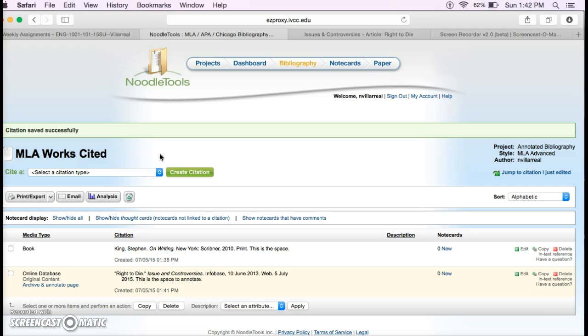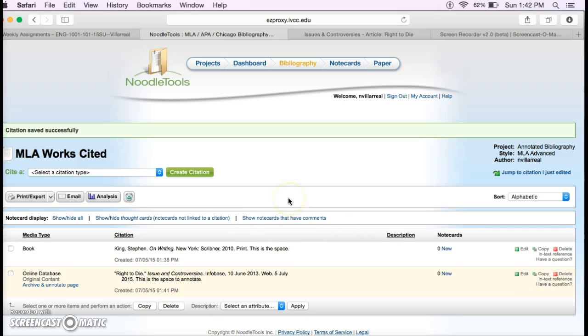So one last step I wanted to show you was how to get this into Microsoft Word. Of course, some of you are probably already noticing you can just copy and paste, that would be one way to do it. And one thing I forgot to point out is that over here you can always go in and edit your entry. Like for example right here I noticed I accidentally included that annotation, which I shouldn't have. All I need to do is click edit and I can go back in and update anything that I would need to.